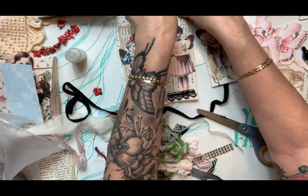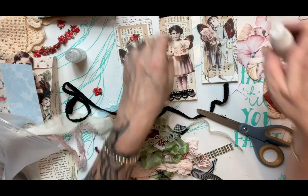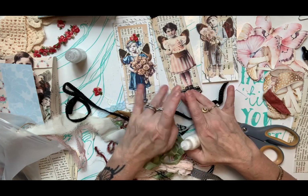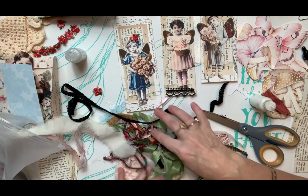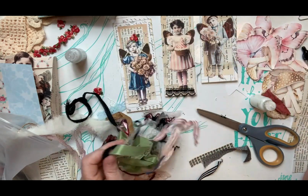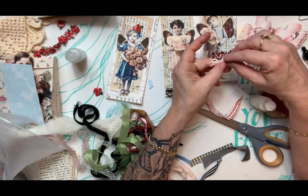So I have this braided trim. I didn't have my lighter with me. I'm not sure it had a high enough polyester content to melt the ends anyways. If I remember correctly, that braided trim must be 100% cotton because it just catches fire. So some of the trims, if they have a high polyester content, you can melt the ends.